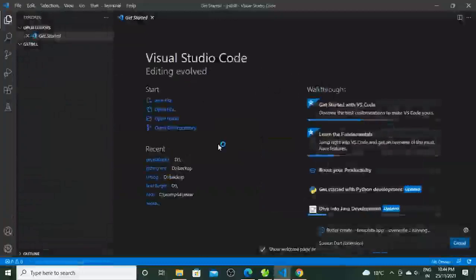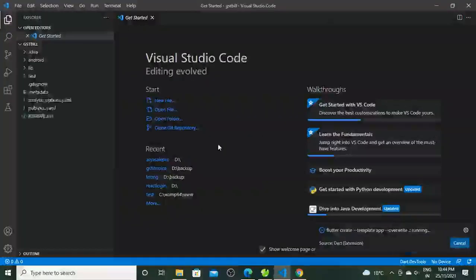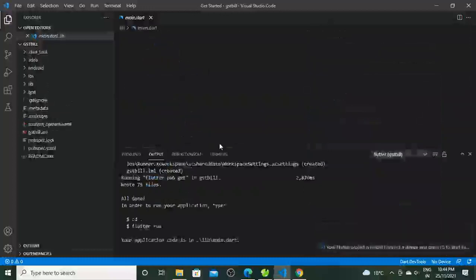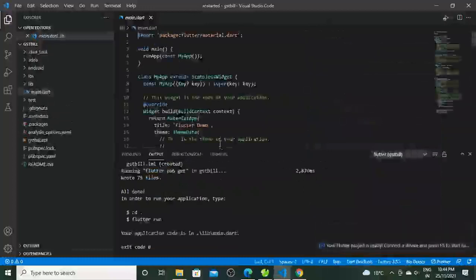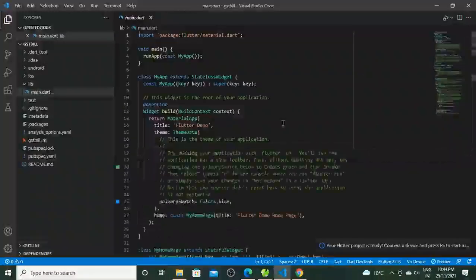So today I just create the Flutter project, that is GST bill. Okay.